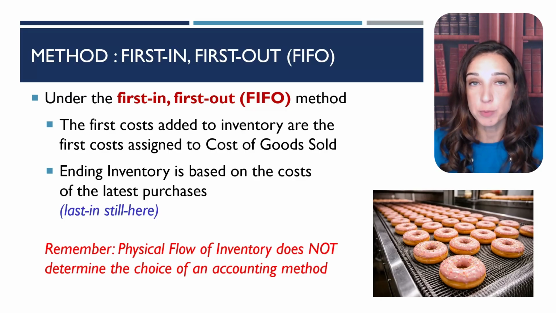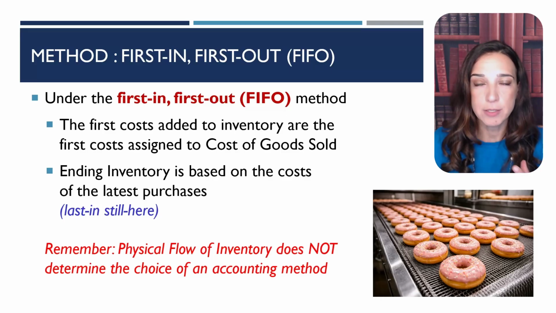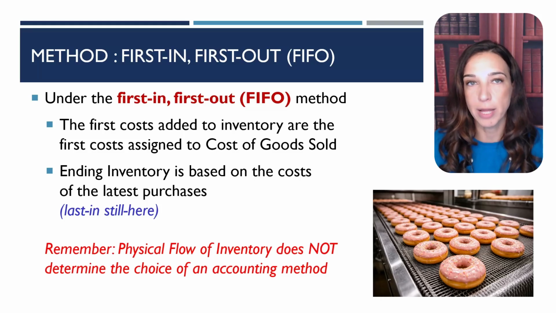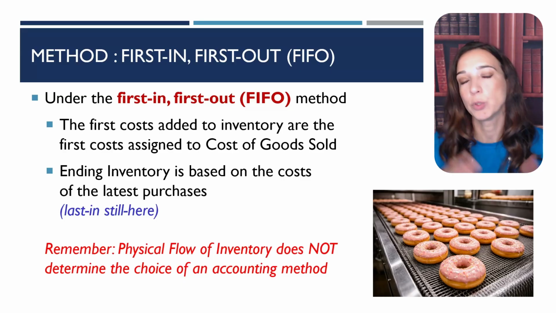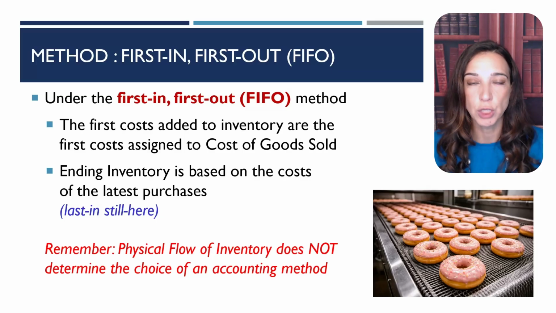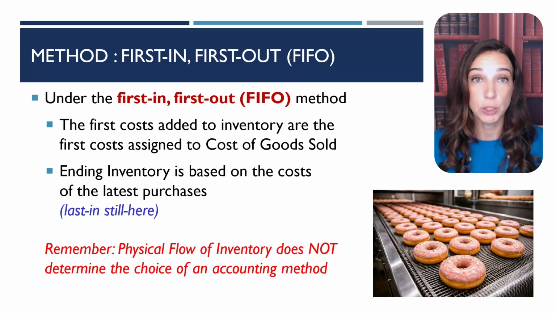In reality, in terms of the actual flow of goods, most firms probably follow FIFO, and that's because that's the method that will minimize obsolescence. It will allow you to move the older product out, and you run less of a risk of having things in your warehouse which need to be trashed because they're no longer sellable. Not everybody, though. Some firms, especially if you're dealing with commodities that don't get obsolete or go stale, like coal and oil, it doesn't really matter. But again, remember that the physical flow of goods does not determine which assumption you have to use. This is an accounting choice only.